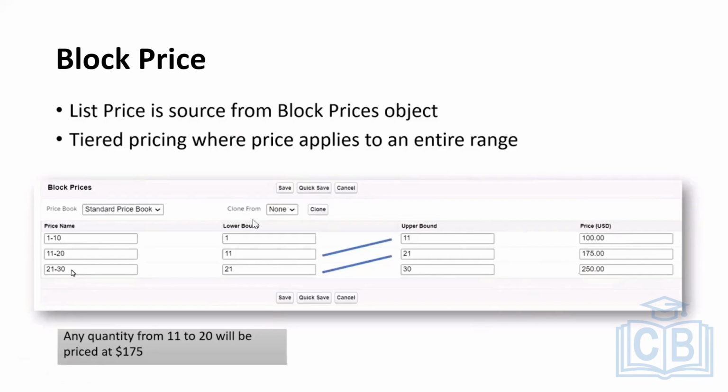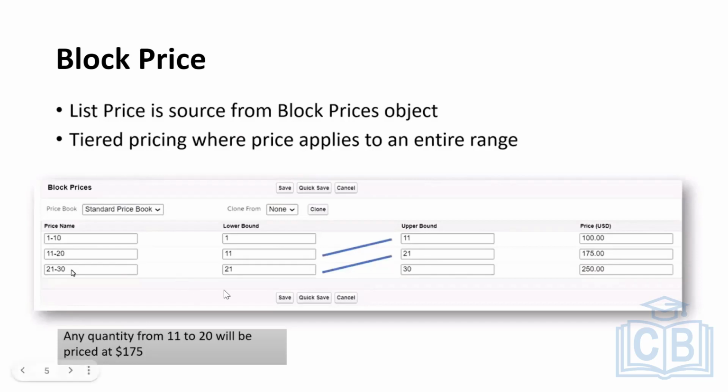Now, to make this work, you just need to give a lower bound and an upper bound. But always make sure that there is no gap between the upper bound and the next lower bound. Makes sense. And the upper bound always acts as exclusive. It will not be inclusive. Let's say from 1 to 11 I have given, but it will work from 1 to 10 only for the $100 price. 11 will come into the next slab, that is 11 to 20 for the $175 price. The third one is 21 to 29, which will be the $250 price. But we have not given any fourth line, so 30 will be considered here.